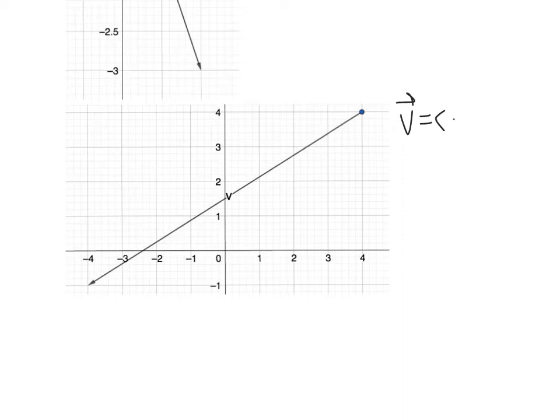So I'm going to take the x value at the terminal point, -4, and subtract the x coordinate at my initial point, which is 4. And then I'm going to do the same thing for the y coordinates. So that's going to be -1 minus 4. So when I do that subtraction, -4 minus 4 is going to give me -8, and -1 minus 4 is going to give me -5. So that would mean I could redraw my vector with this initial point at the origin, and then if I could see enough of the graph, I could put the terminal point at -8, -5, and it would be the exact same vector. But this is the component form for v.